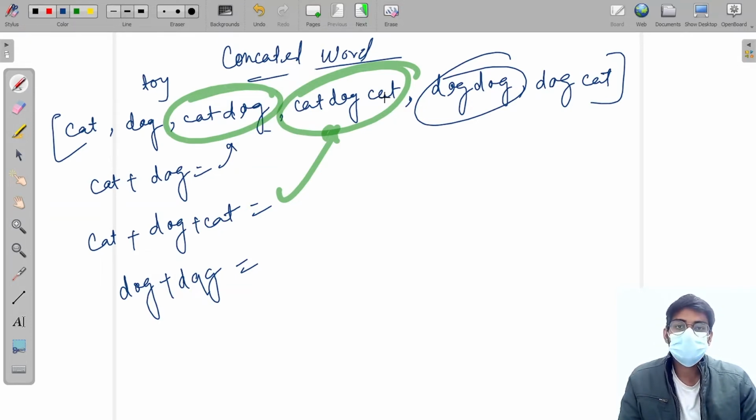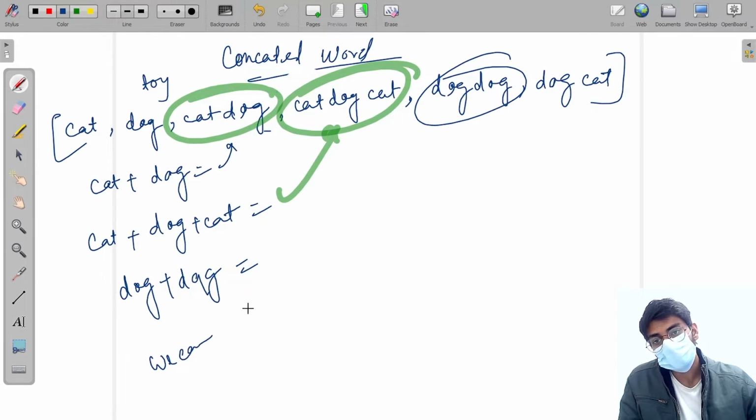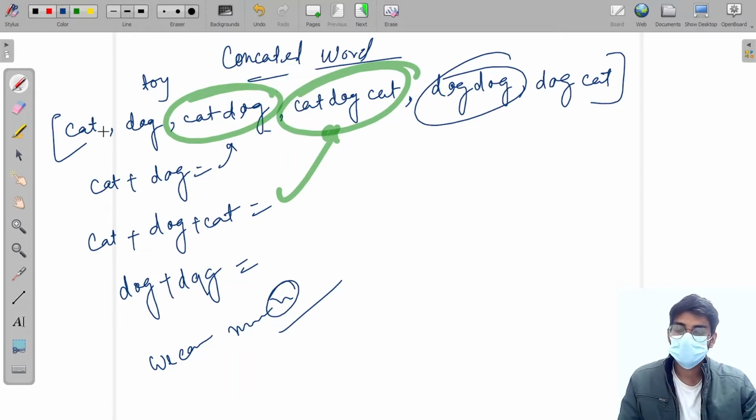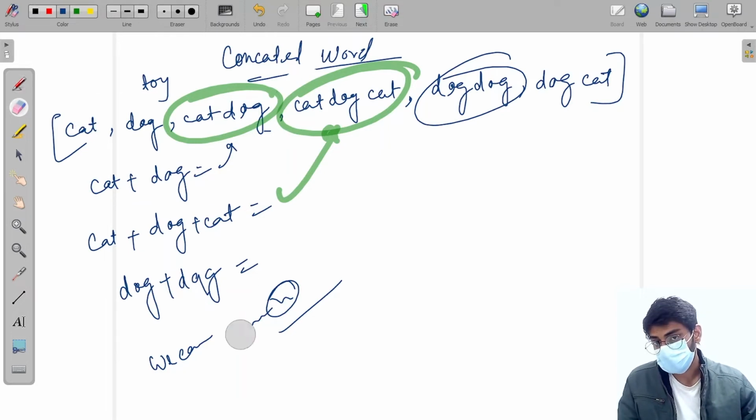These are some ground rules which you need to see. We can use any word multiple times, n number of times. Suppose we have to use cat 5 times, we can use cat 5 times, then we can use dog, then again we can use cat. These are the ways we can concatenate.